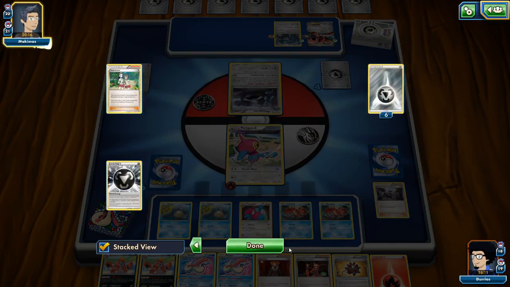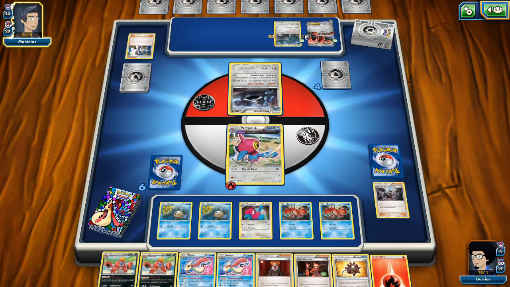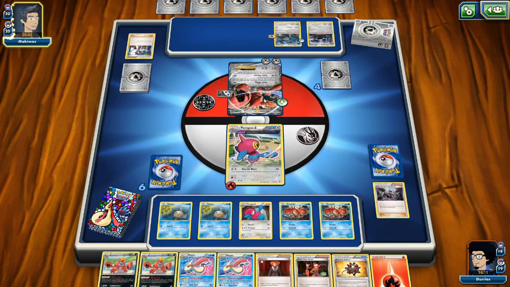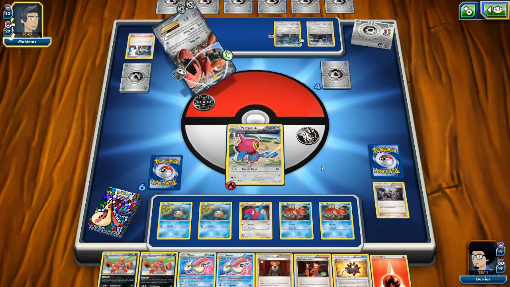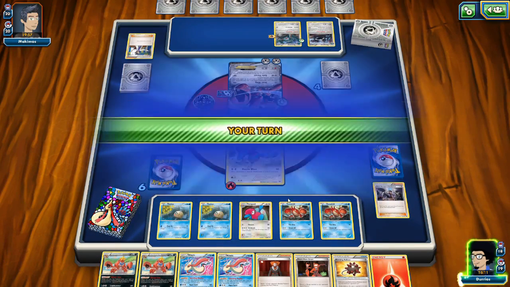He could find an Escape Rope or a Switch right here and then threaten the knockout on our Porygon-Z. There's an energy with the Metal Links. Does he have another energy? And there's another energy. He does have another energy in hand. Will we see the Switch? Magnetic Warp is going to switch the Scizor EX with the Metagross and a Gale Thrust for a near knockout. It's not enough though. 110 damage.